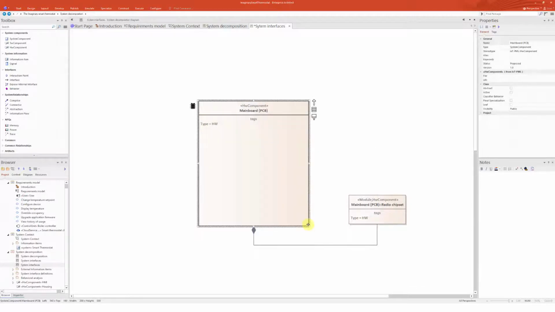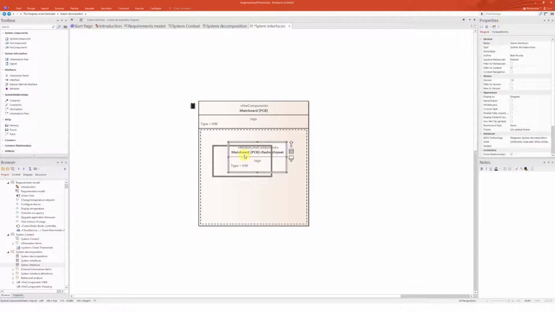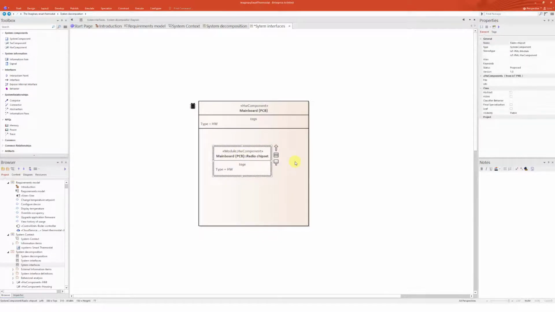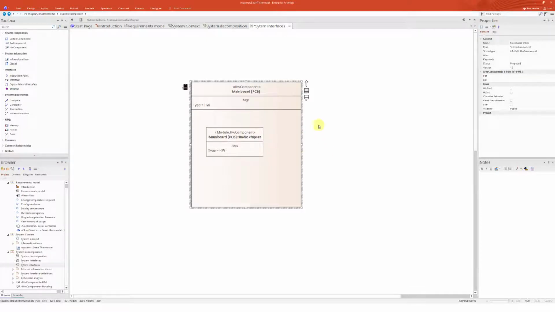In order to visually show nesting, we can just drag and drop this element onto the nesting element, and the comprised relationship will automatically disappear because EA will recognize, hey, this is in fact the same meaning. Normally you would just recreate the nesting according to reality, based on a system decomposition.